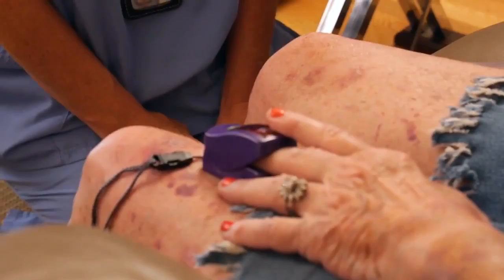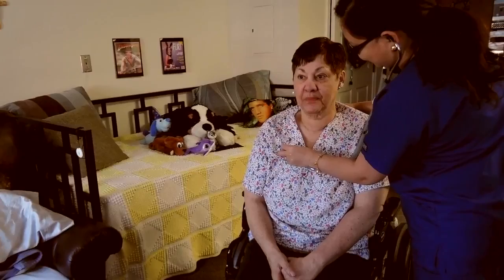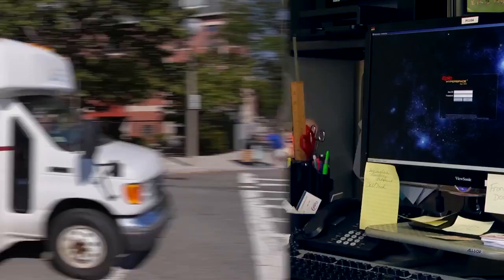Our mission at the Elder Service Plan is to keep our participants living safely in the community, and we do that in a number of ways. First, with the physician and the entire team to take care of the person medically. We also try to think creatively and provide other things they may need — be it shopping service, laundry service, respite for the caregiver, or aid visits in our supported housing. We try to be as flexible as possible to reach the goal of keeping our participants living safely in the community.